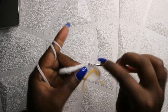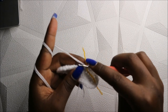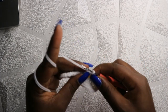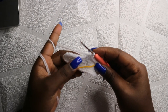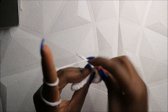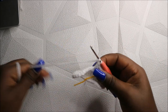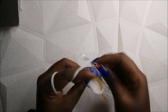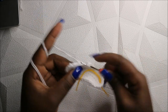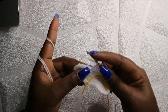So half double crochet, 1, and another half double crochet. So half double crochet, 2. Okay, and then we'll do double crochet in the next four stitches. So double crochet, 1, double crochet, 2, double crochet, 3, and double crochet, 4.